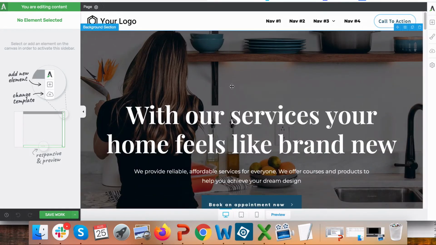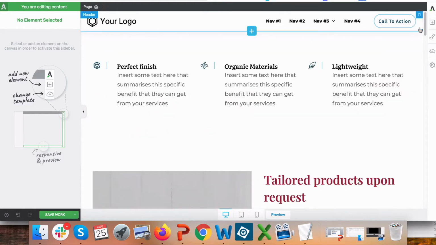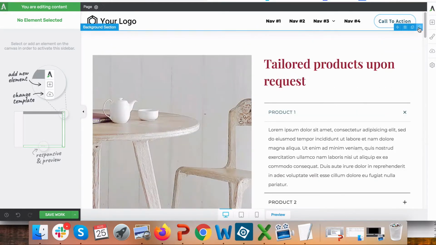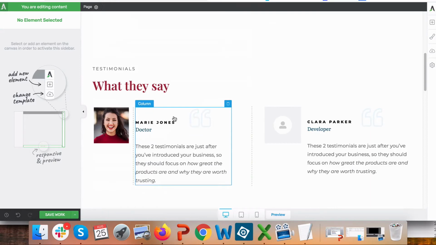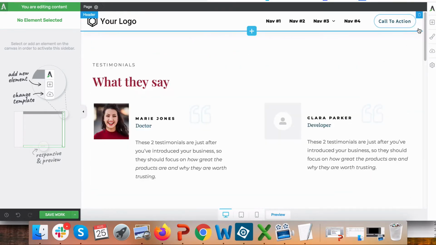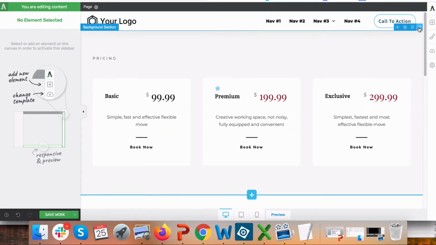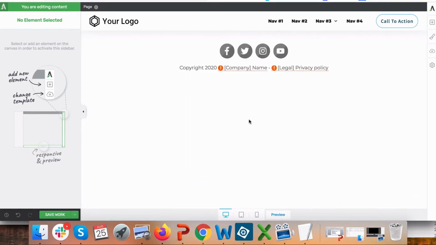Now, I am going to delete all those sections that we have on the page right now. As you can see, the page is divided into sections or background sections, and I'm just going to delete them all because I'm going to add other sections right away.